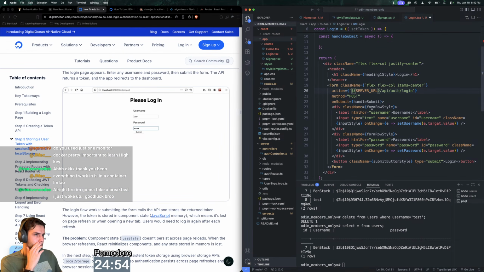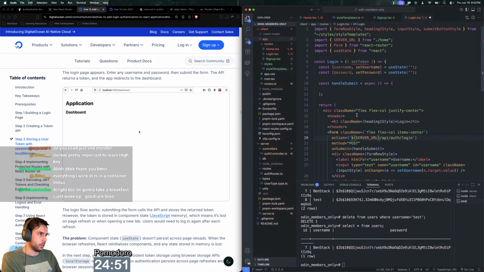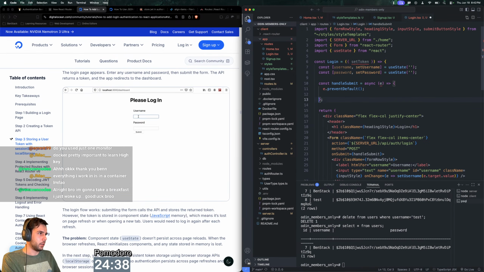So I think I can just do this off the cuff here. All right, so then handle submit, we're going to say e.preventDefault. Oh yeah, wait, we need to pass in an event. e.preventDefault. And then this also needs to have a type, right? Of course it does.